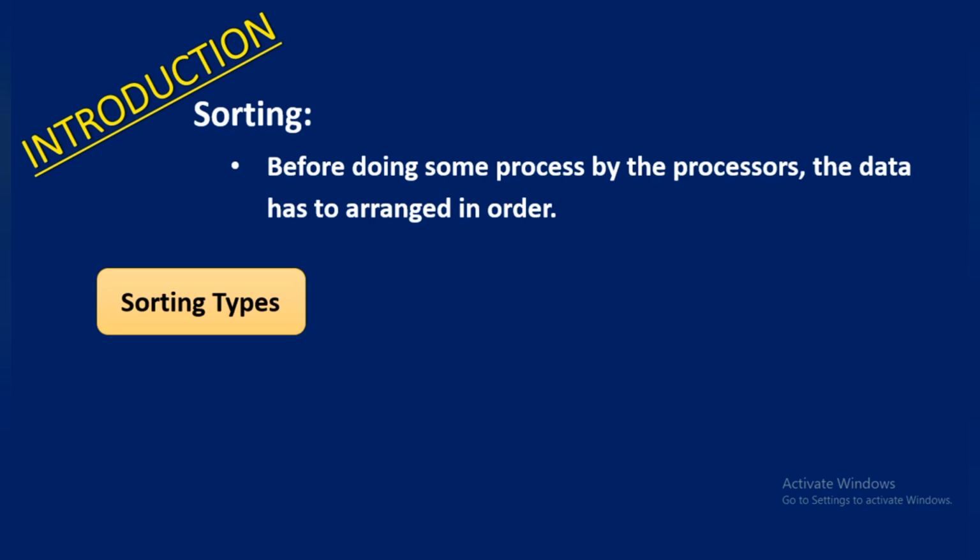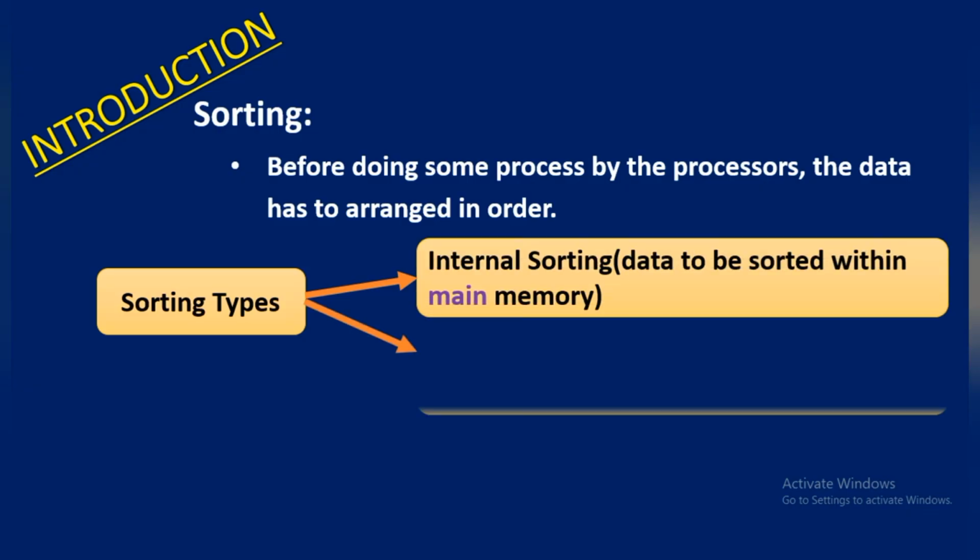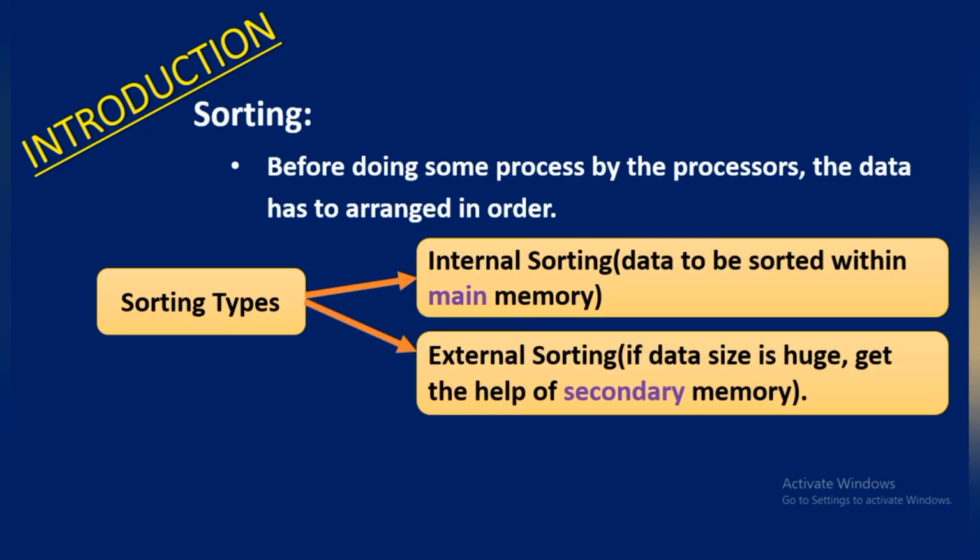Now we are going to discuss different types of sorting, right friends? We have two types of sorting: internal sorting and external sorting. Internal sorting is nothing but taking the data which is present only in the main memory. I think everybody knows about the main memory. It is nothing but RAM. All the information that is present or stored in main memory is sorted so that searching can be done in an easier manner, right?